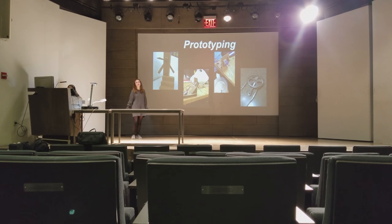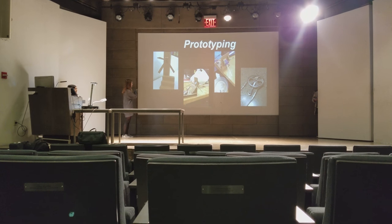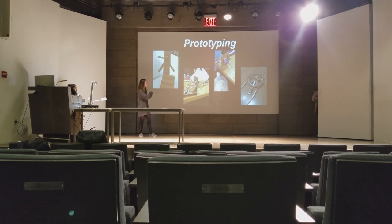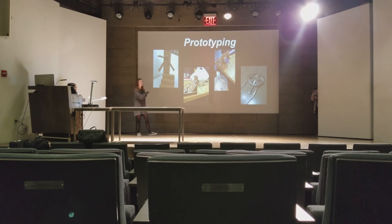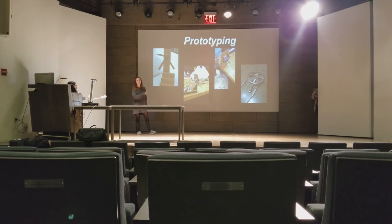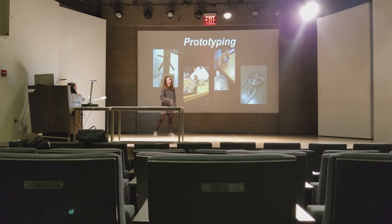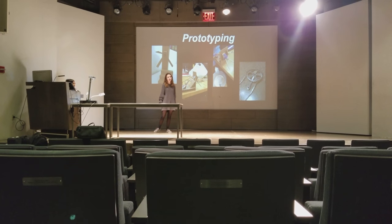These are some of the prototypes that we built throughout the semester. Over here is our original prototype, where the marble would hit a staircase made out of xylophone keys. Once we prototyped with actually moving turnstiles using a stepper motor, we found that the timing constraints of the stepper motor would make it too difficult to make a song. Thus, we concluded that it would be better to have a music box at the end. Since the midterm, we focused on the lift, and after consideration of a number of lifts, we decided to go with a magnetic chain lift.